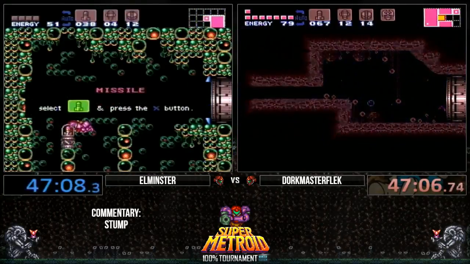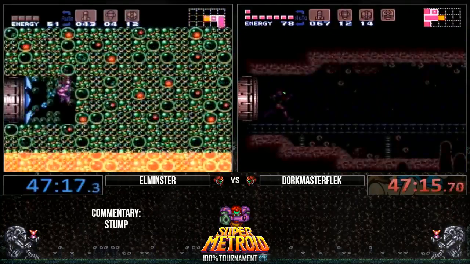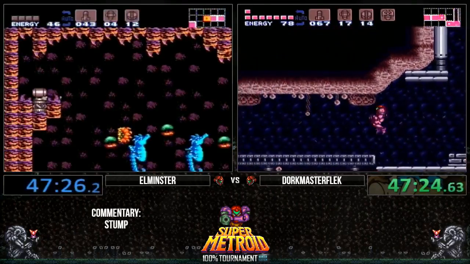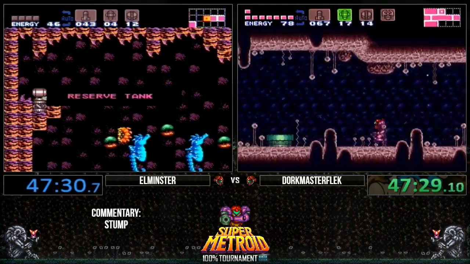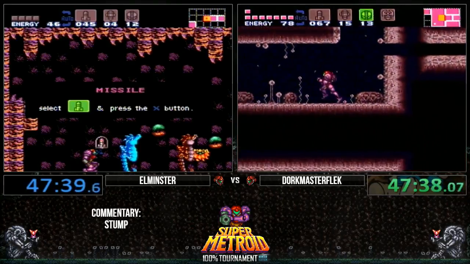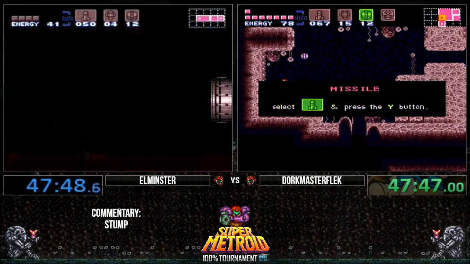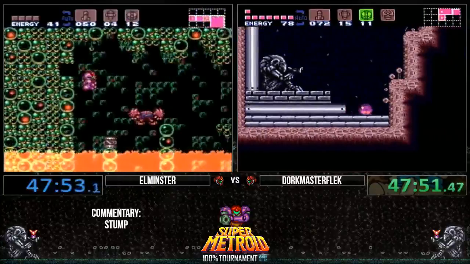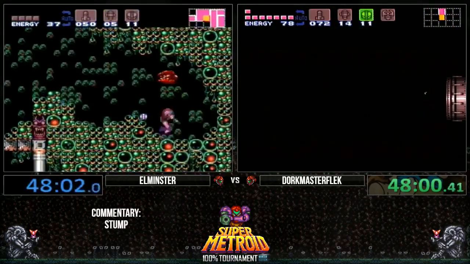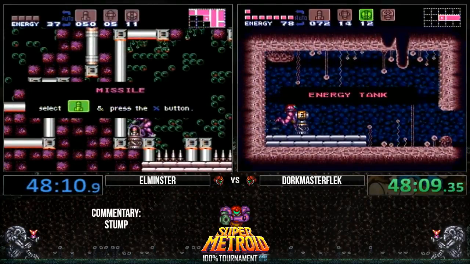Through careful manipulation of the visible part of the screen, Dorkmaster has entered the exit of the Spore Spawn passage and grabbed the super missiles that are normally the prize. Elm with an interesting damage boost toward the Bubble Mountain missile.